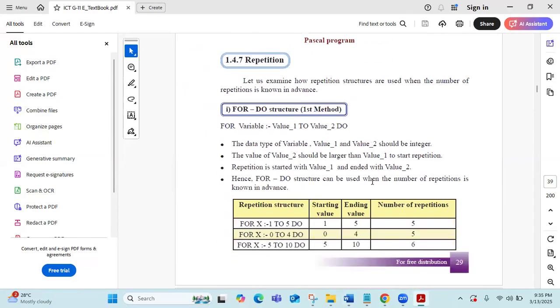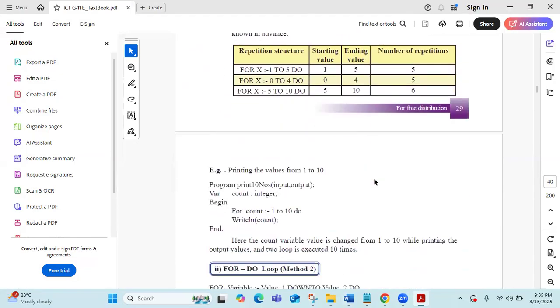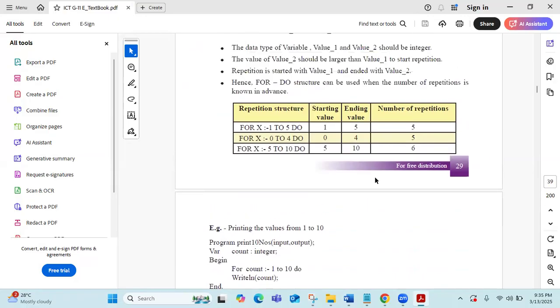So that is a for loop. Okay, we'll see how this for loop is going to work. For loop, if you say 1 to 5, means starting value 1, ending value 5, it is doing 5 times.